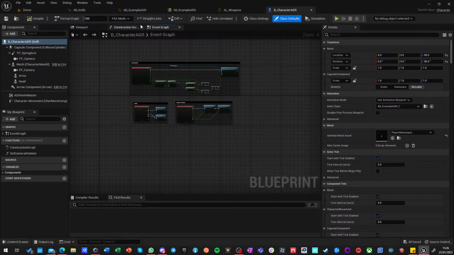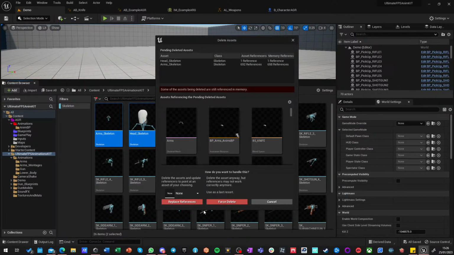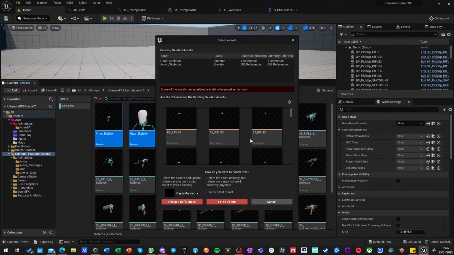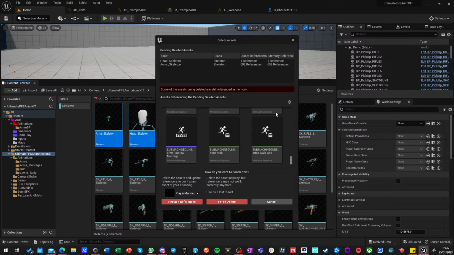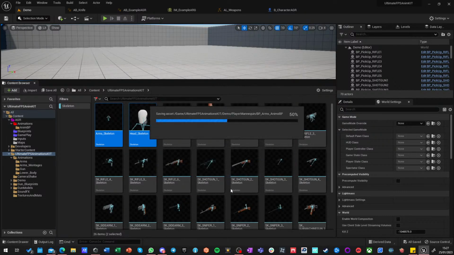So I don't lose this data. I'm going to resave everything and maybe not break my entire project. We're going to see in a second. I'm going to delete those and I'm going to say, you know what? Just replace those skeletons, all the references in all the animations with this main skeleton. And I'm just going to say yes.